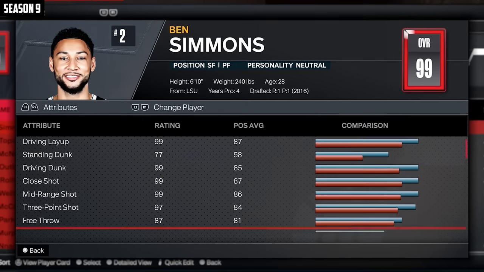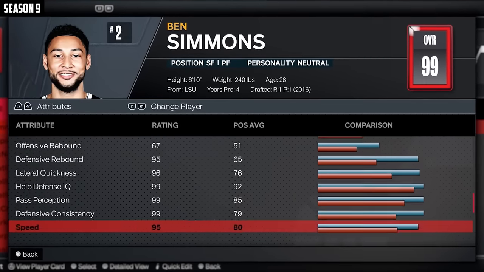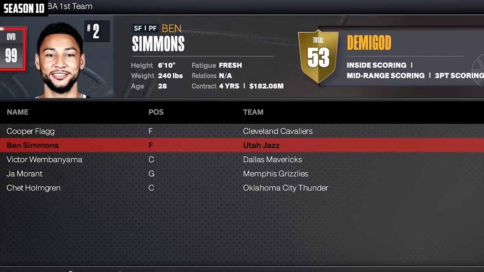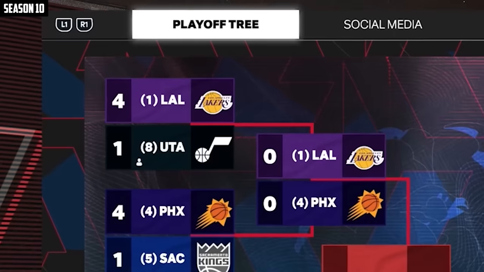And now Ben Simmons has officially turned into LeBron James, but obviously better, with the 99 three ball and all those other things that are 99 as well. All that's left now is to win an MVP and win an NBA championship. Let's do it. Cooper with an MVP. That's our third straight first team. Well, I can't teach him to be a winner like LeBron. Is Ben Simmons padding stats? I don't know. They got bounced in the first round.